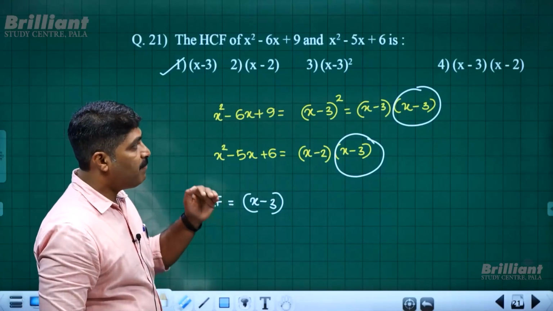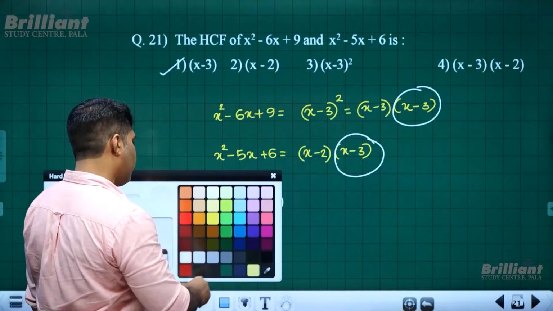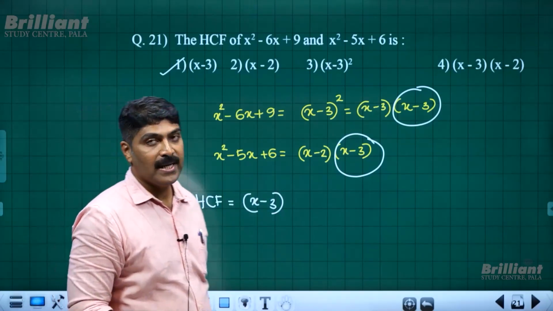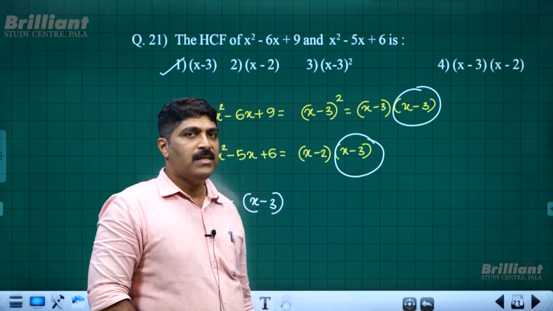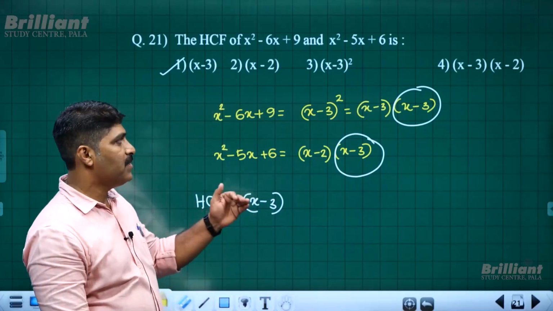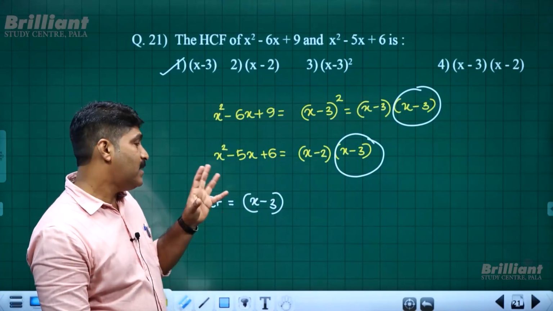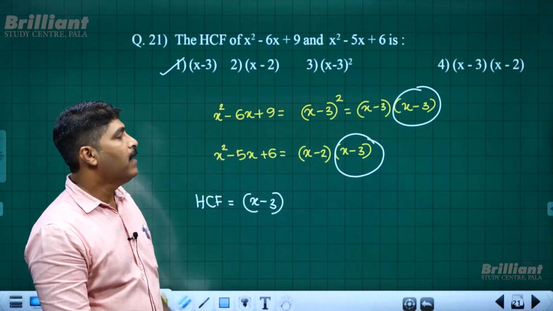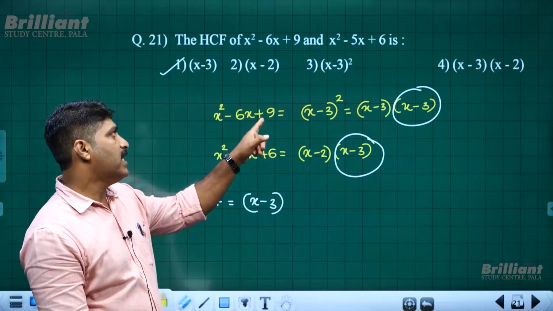So this kind of factorization is required for similar types of questions. This is factorization of quadratic expressions. Based on this idea, you can reach the conclusion for similar types of questions. But there is some numerical proficiency involved. These two quadratic expressions are easier ones, because here we can easily reach the conclusion.